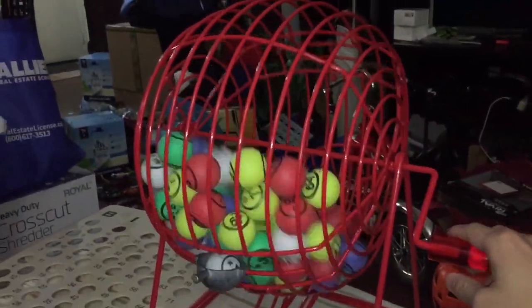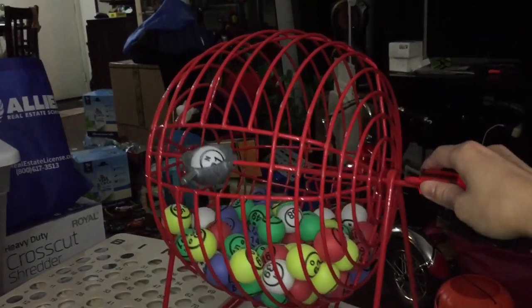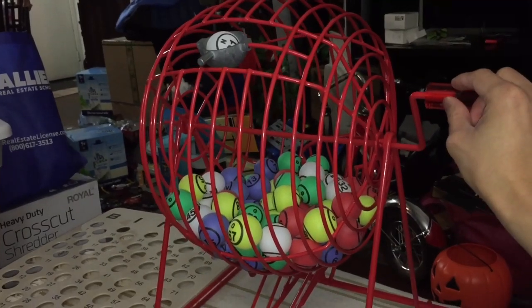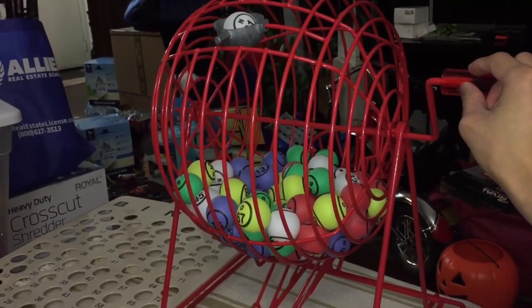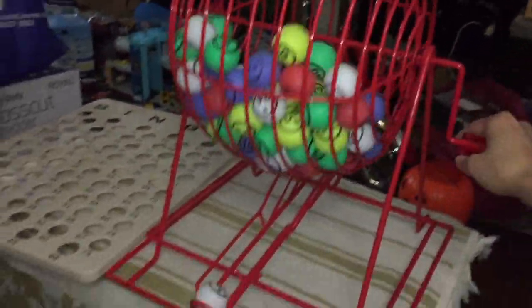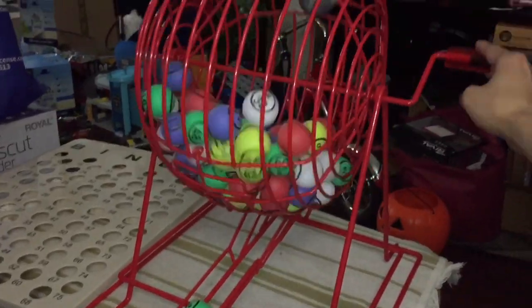So I bought this one, this bingo cage from Amazon. So the price on this one is $129.99. So basically $130 plus tax. See, that's how the balls roll.